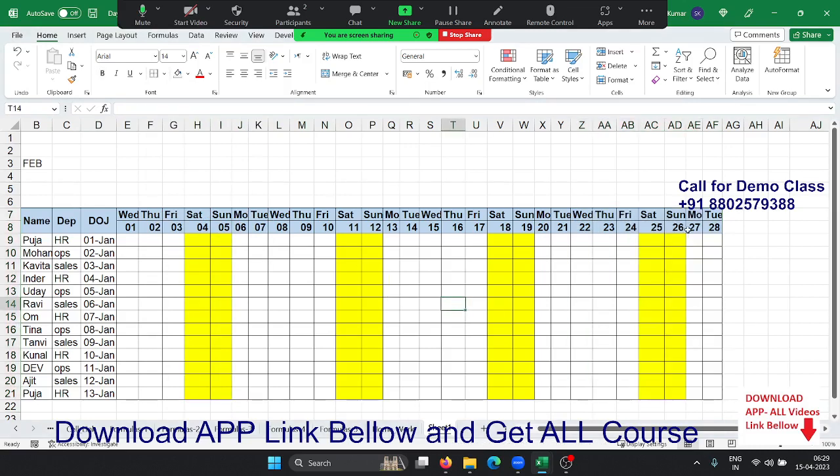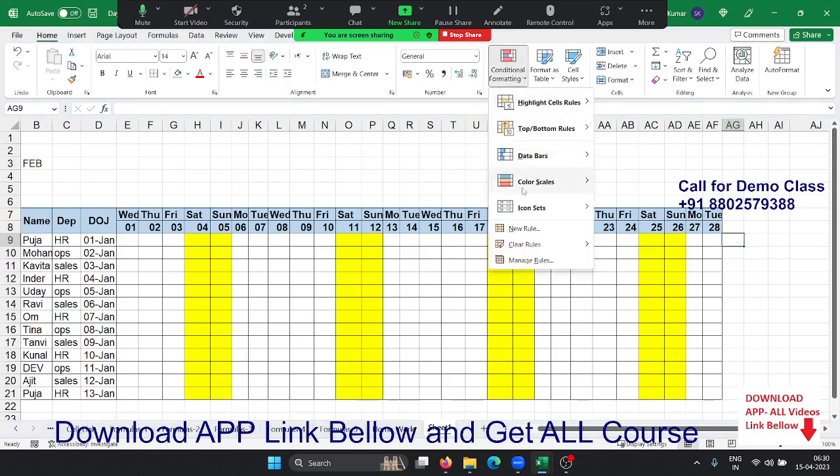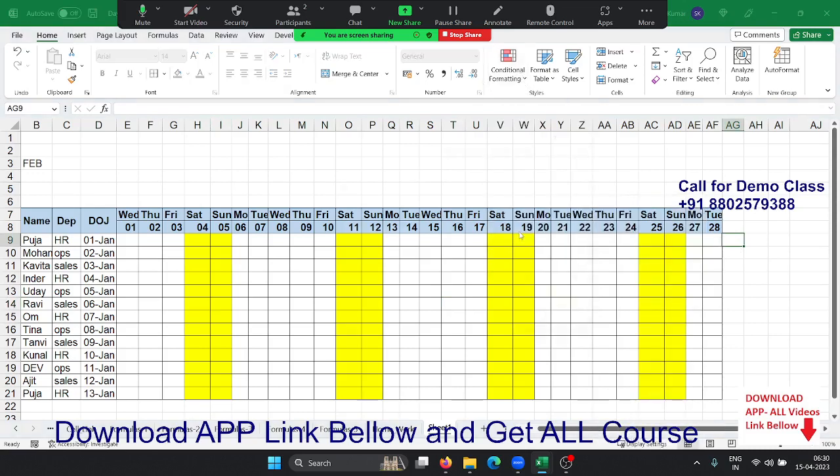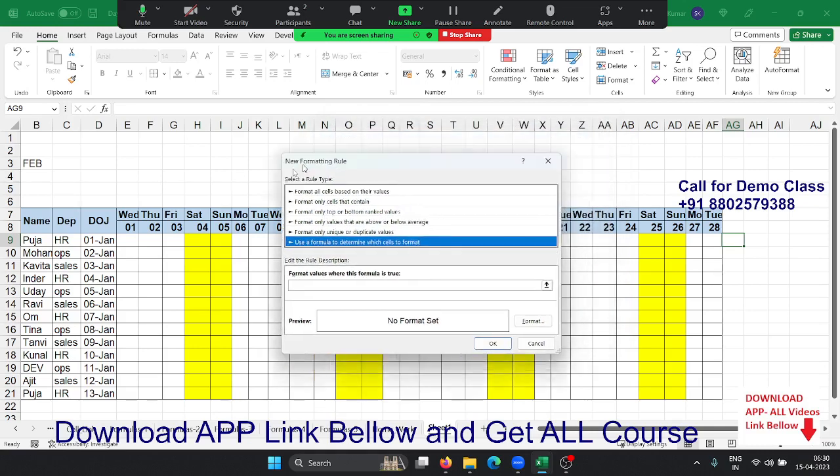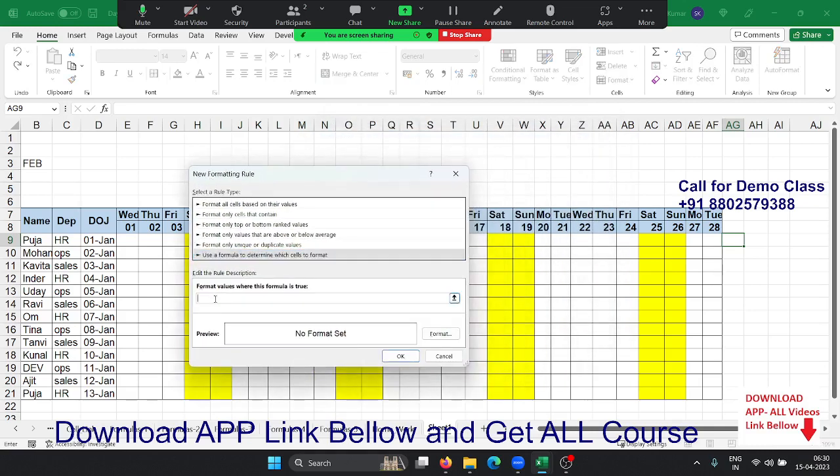Right, and now select here and go to the conditional formatting, new rules, use formula, and equal.